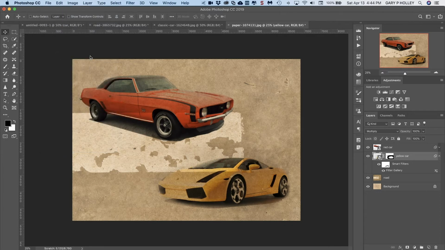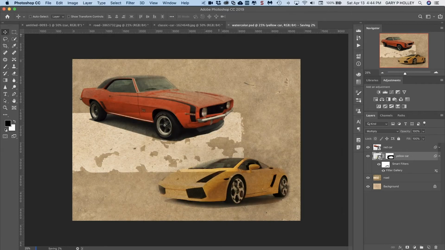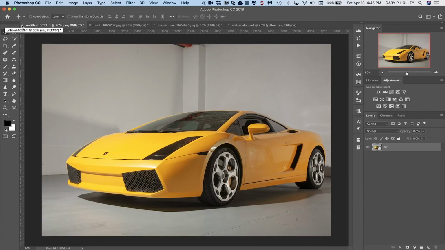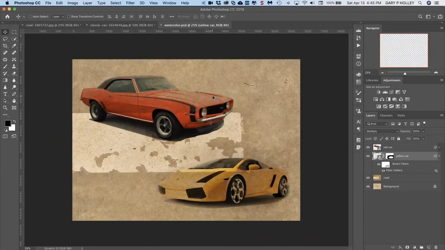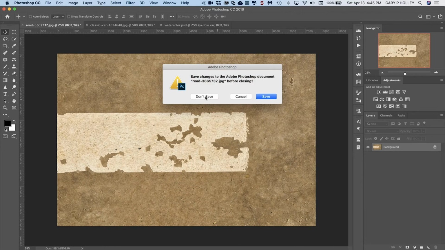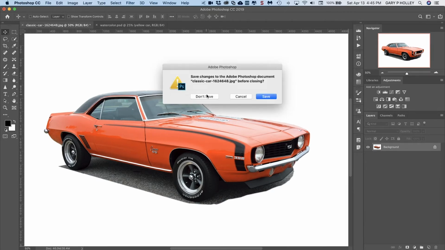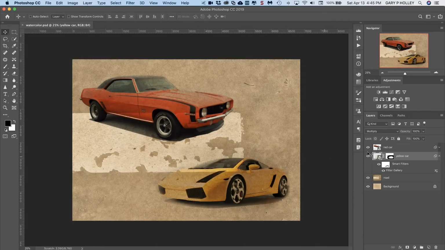I'm going to go ahead and save this as well. So go File, Save. What am I calling this? Watercolor. How about that? Or analog to digital, or whatever you want to call it. Click Save with the layers as a Photoshop document. Anytime you have a file open, it's taking up space, so I'm going to close that because we no longer need it. We have a smart object for this road one, so we no longer need it because it's already in there. This classic car, again, we don't need that one either. Don't save. Okay, so now we freed up some memory, I hope.